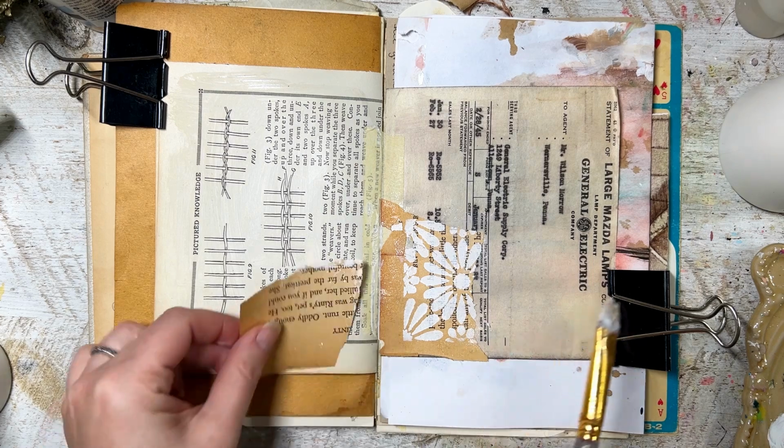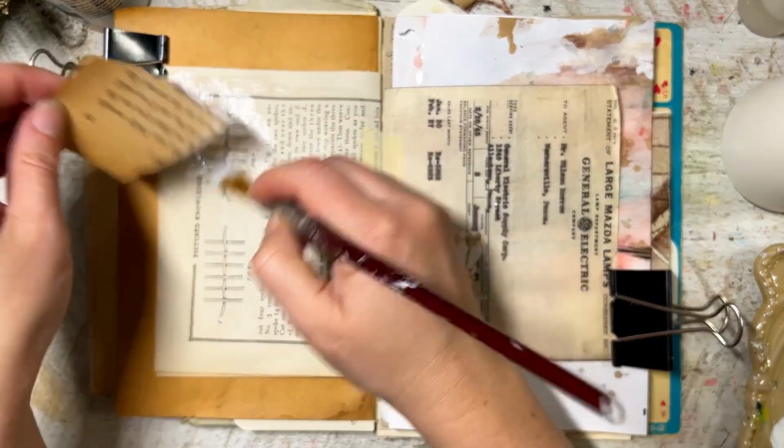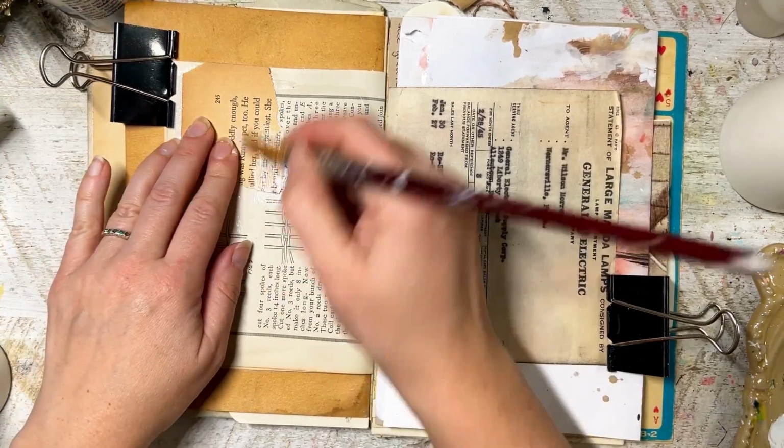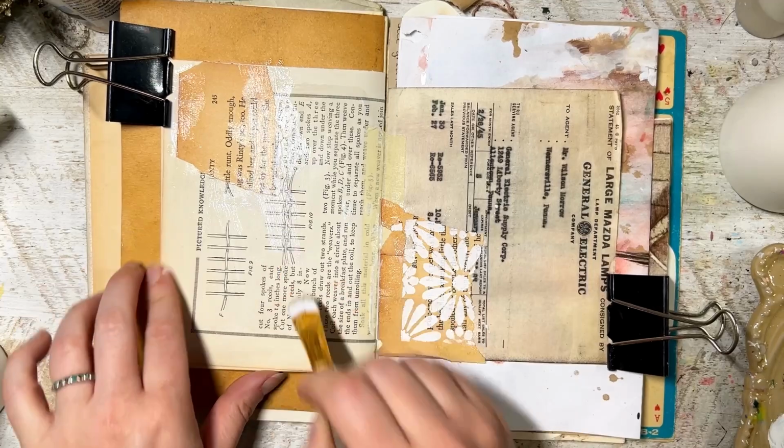I call my Mod Podge brushes gross brushes, so I really should get myself a shirt that says gross brush. But then people would think I was weird, which might be true. But anyway, sorry, bunny trail.